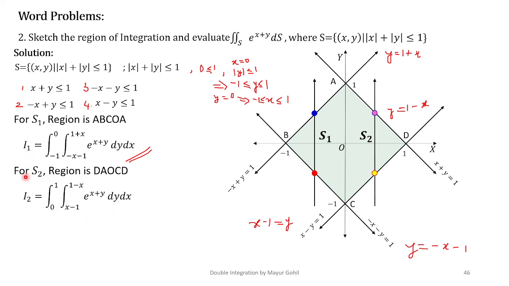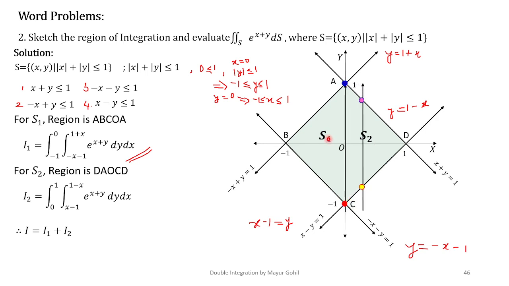We have found I1 and I2. Now we simplify them as per the regular method, but the total integral that we need, the final answer for the given region, is going to be I equals I1 plus I2, the addition of I1 and I2. So let us calculate that. And you can see here this small animation that I have tried to show how I'm visualizing the two regions right now.